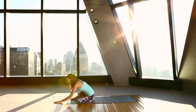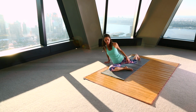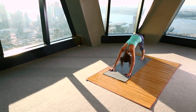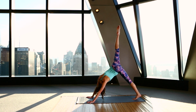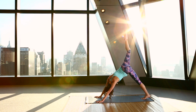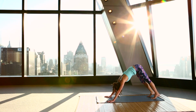When you're ready, slowly come all the way from this one here. So just unwinding all the way back to that nice pigeon pose here. And we'll just come right back to your down dog here. It might feel nice to stretch your right leg way up and back behind you, kind of roll around in your hips and belly a bit here, just evening out this side, opening up your hips. And when you're ready, just placing the foot right back down to meet the other one here.